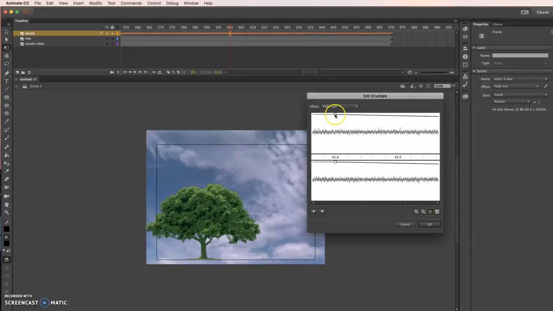Now, we can do a few things. I can actually lower the volume of this thing by clicking on those little anchor points. I can have it slowly fade out. Say I want to, and I'm going to find where it starts to fade out. Excuse me. Okay. I can take this and I can drag this way down here.